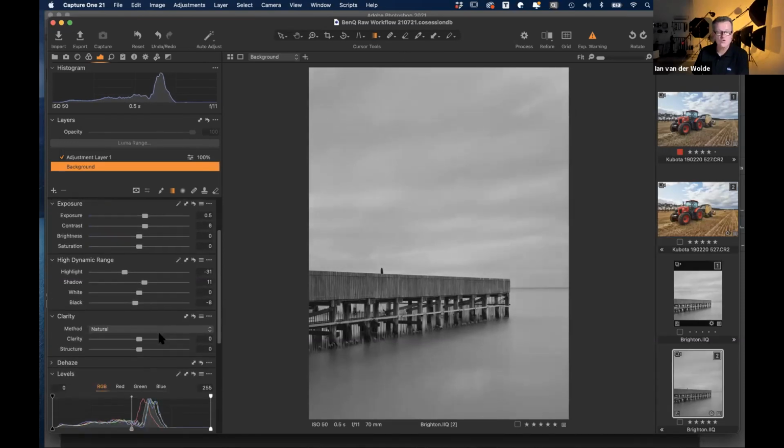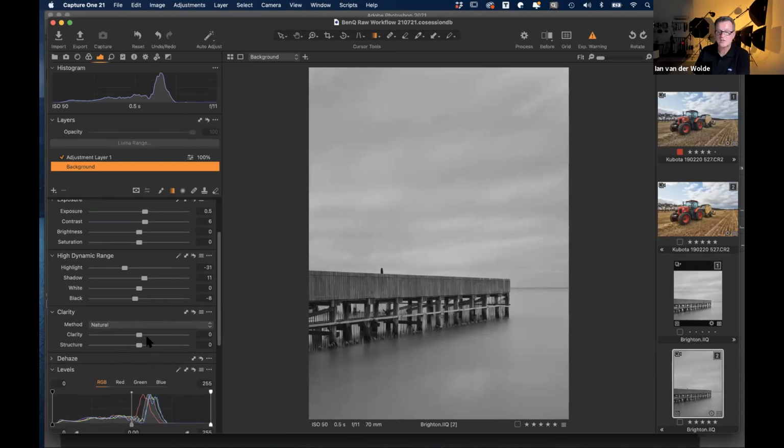Then we have these tools called clarity. Now, clarity is localized contrast. So it's contrasting at a pixel level, not overall. And in Capture One, there's 2. So one does fine detail and one does broader detail. So we just slide that up and you can see what's happening to the file. It's making it a little bit more punchy. If anyone uses Silver Efex to do black and white conversion, it does a lot of stuff with the clarity to bring out texture and detail. And there's different ways, so we can play with that.